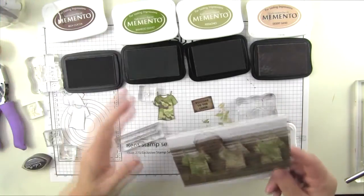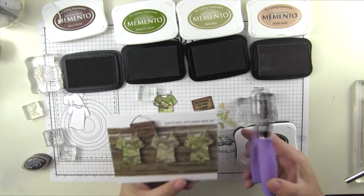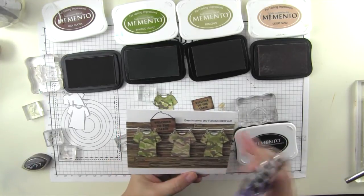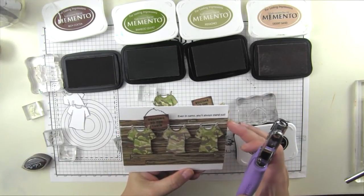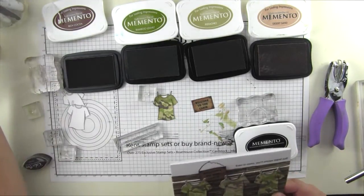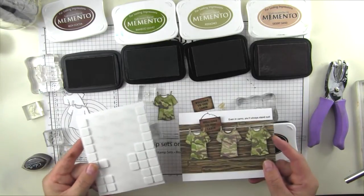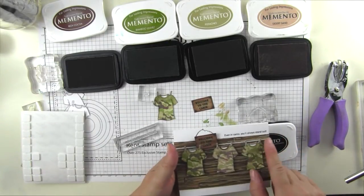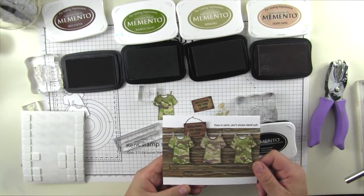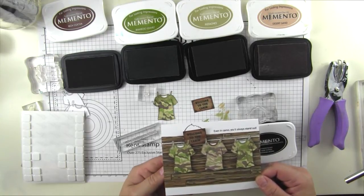And a little tip, I like to just use my punch and punch out just a slight little half moon shape on the edges here so that that string can sit right in there and it doesn't move on you. And then all of these have been popped up with our 3D cushions, and that way the clothespin just goes right over the clothesline real nice. So that is the elements in this card, and very easy to make.